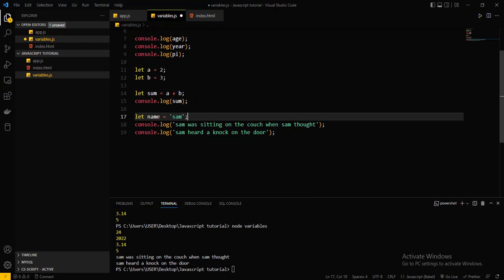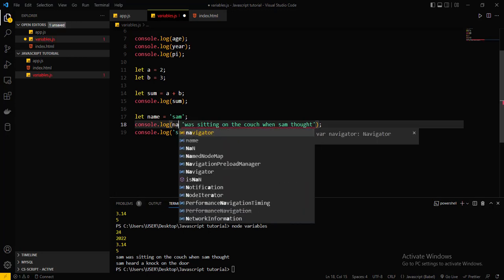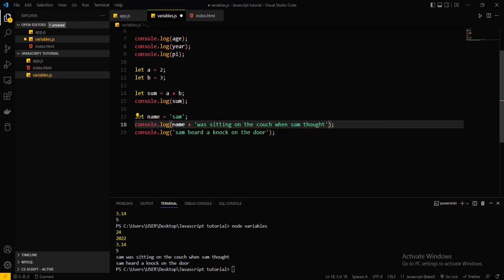What we'll do now is we'll remove the name and then we'll come out and do name plus, what should we call it? Name was sitting on the couch when Sam. So we always add name to every place that Sam occurs. So we'll come here, add a semicolon, and remove Sam and add name.